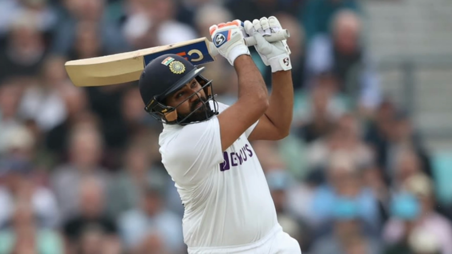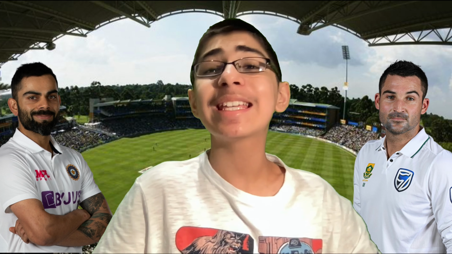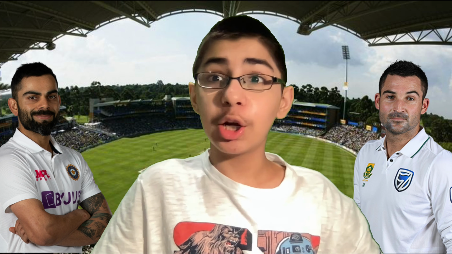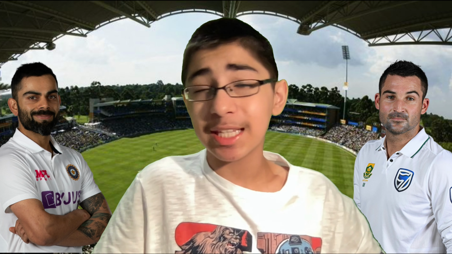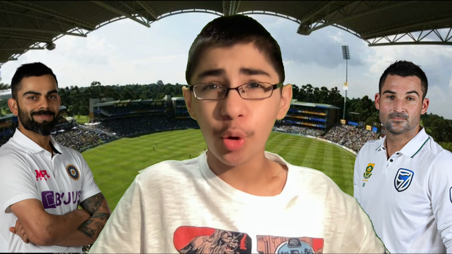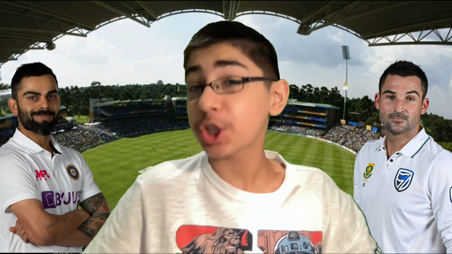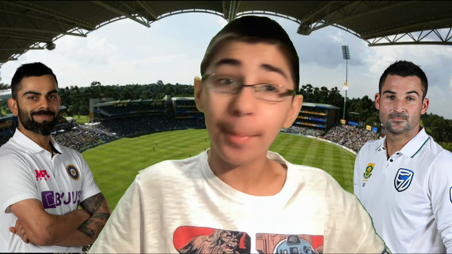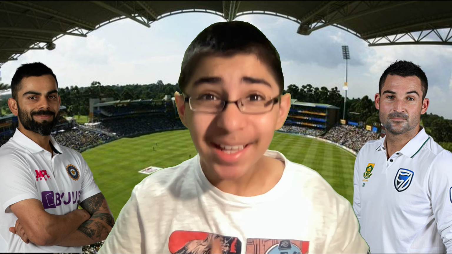Rohit Sharma, who was also promoted as vice-captain in test matches ahead of Rahane, is ruled out of the 3 test matches after the BCCI said he sustained a left hamstring injury. There are conspiracy theories that there is a rift between Rohit and Kohli due to captaincy disputes, and Rohit's injury is an excuse for not playing under Kohli's captaincy, but I don't think this is true. If it is true, they are professionals and you expect them to be professional with each other and continue doing their job. And if they don't want to play under each other, you have one replacement right here already.